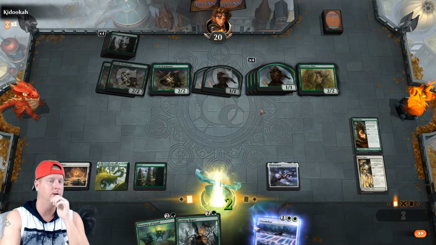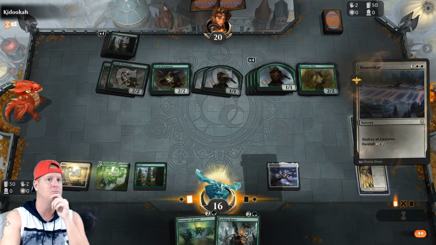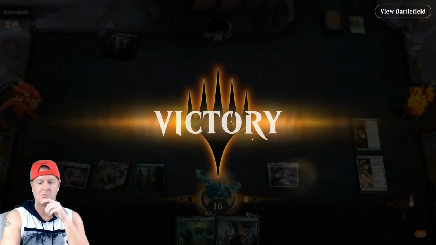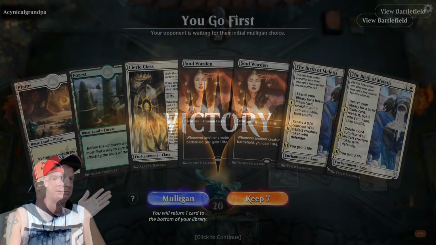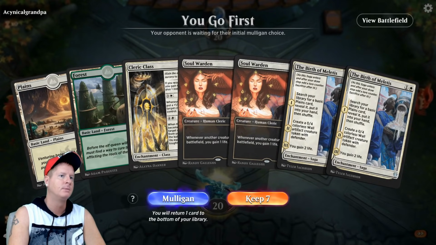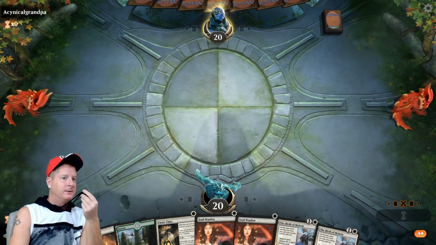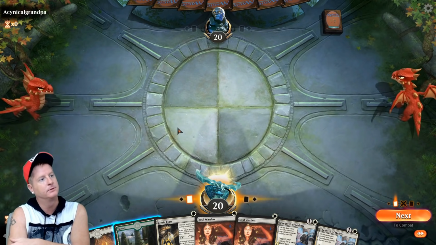I mean, that was cute and all, but all good things shall come to pass. Just a board wipe. That's all you need is a board wipe, and you win magic. Magic's easy. I'll allow it. It's the worst hand to keep in the history of keeping hands that have been kept. But we're up against a cynical grandpa, so we should be okay.